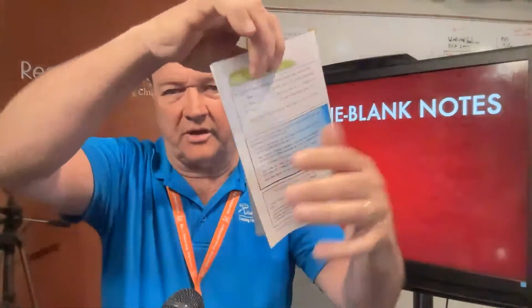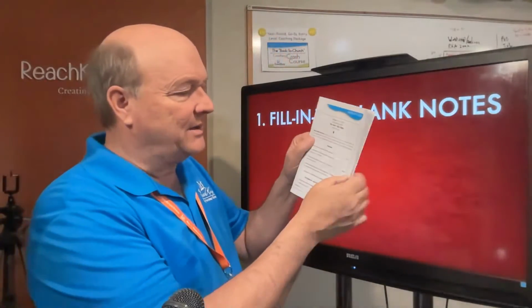This is our bulletin. Okay, the inside of this would have all the bulletin stuff, but the outside is what we call sermon notes. And so this is all fill in the blank stuff. And this is fill in the blank stuff here. And the glue that we have, when a person writes down and fills that out, it puts the sermon into them in a different way. Okay, it just really helps them.